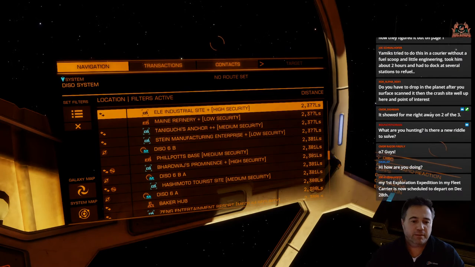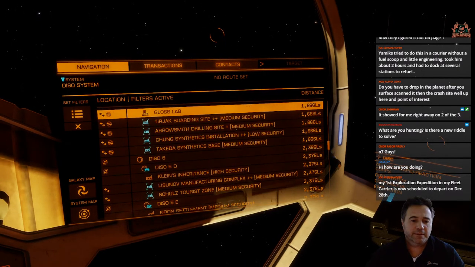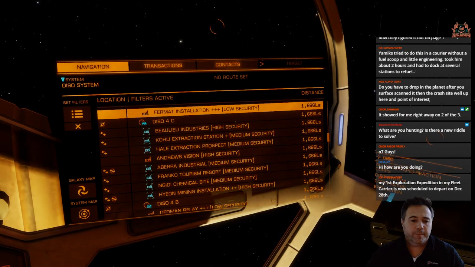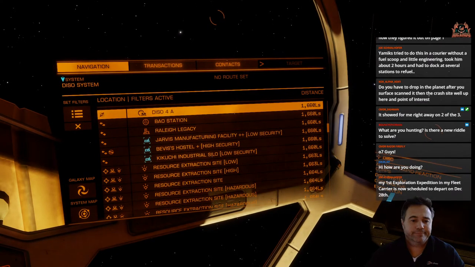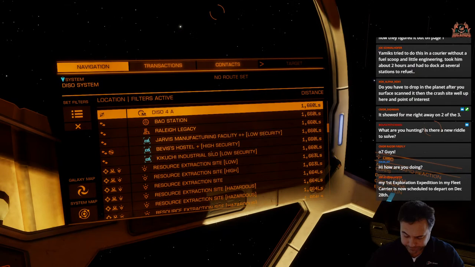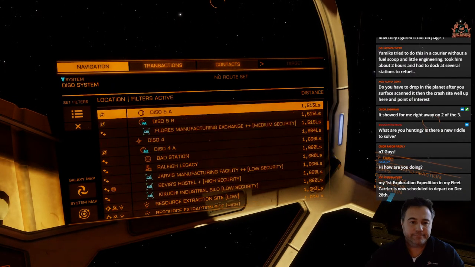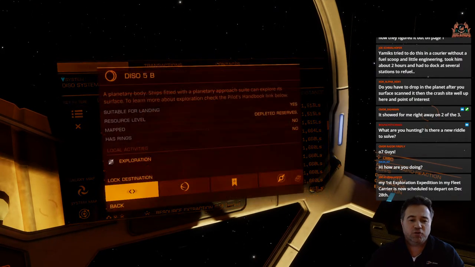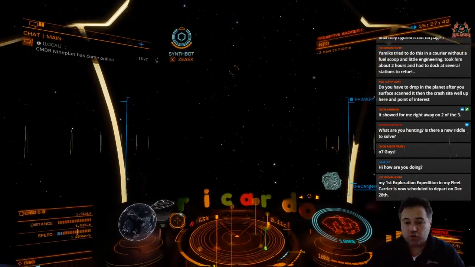There's 6B, 6C, 4B, 4D. Five B. Flores Manufacturing Exchange. Okay. Let's crack on over there then.